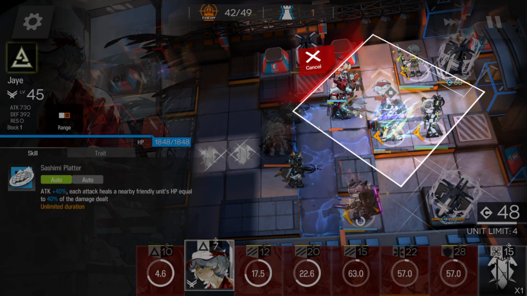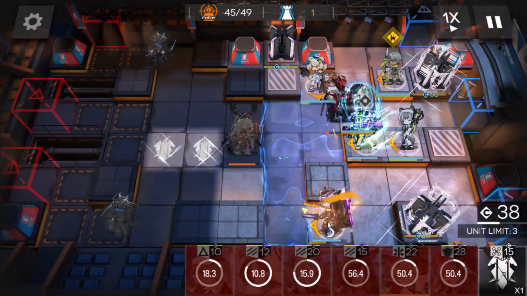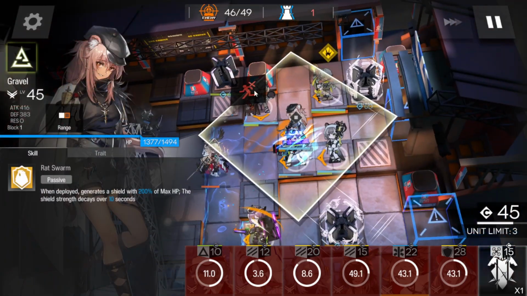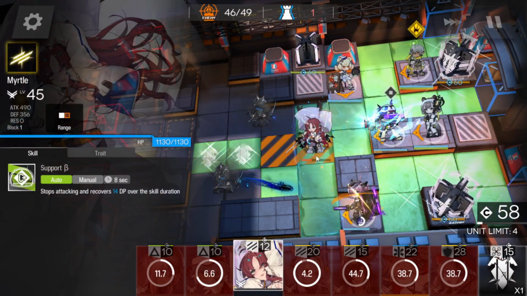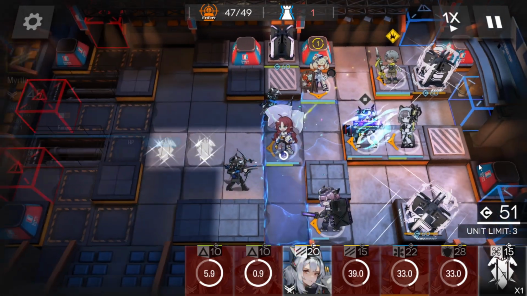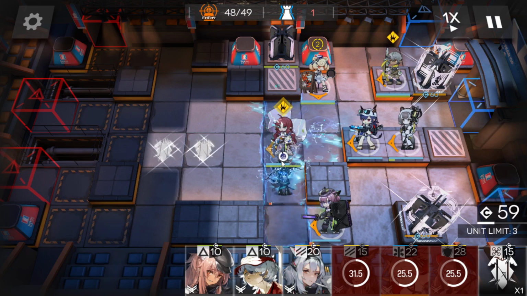So we're going to pop in J real quick. And again, fast redeploy. It is not at all ideal, I get that. But at the moment, Chen is going to run her cycle. So what we're going to do is we're actually going to just shove Myrtle on top there, just to bait an attack. And that's pretty much it, guys.